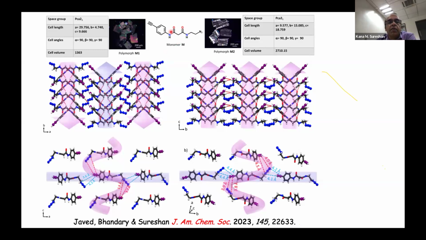So we thought of using our chemistry. How we plan to use it is to make a malonic acid derivative having azide and alkyne. So in other words, we are splitting the amine into two parts and connecting at the end, and later we are connecting these two amines as the polymer grows. So we got two different polymorphs in this case, polymorph 1 and polymorph 2. These are again data. One is anti-parallel, as you can see, the other one is parallel. And the distance is again so good for the reaction, less than 4 angstrom in both cases.